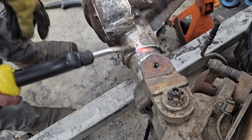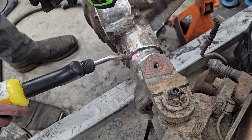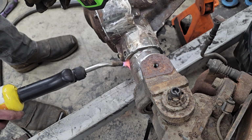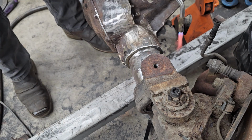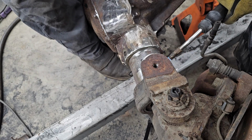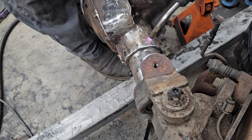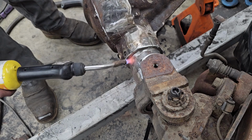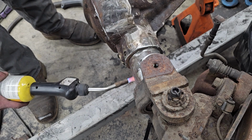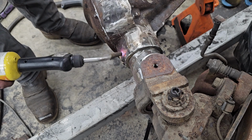So right now I have everything at about 150 degrees. So here in a second I'm gonna put this down and start welding. And then like I said, we'll wrap a blanket around it to keep that heat in here. And I also have a heater on it right over here.